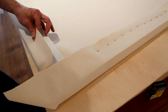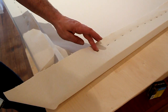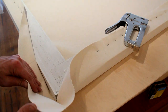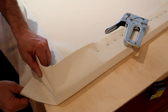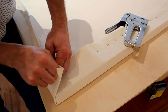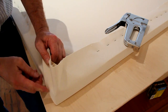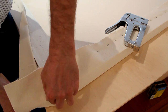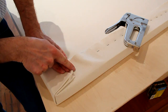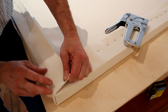Once I get near the corners I start to work on both sides of the stretcher. But I don't want to go all the way to the edge — once I get about here I like to make what's called an invisible corner. That's where you fold the canvas in at about 45 degrees, and that gives you just a seam at the edge instead of folding the canvas back the other way. This is a nicer, more finished look. I'll work the staples here and once they're nice and tight, work this edge and the canvas will be finished.